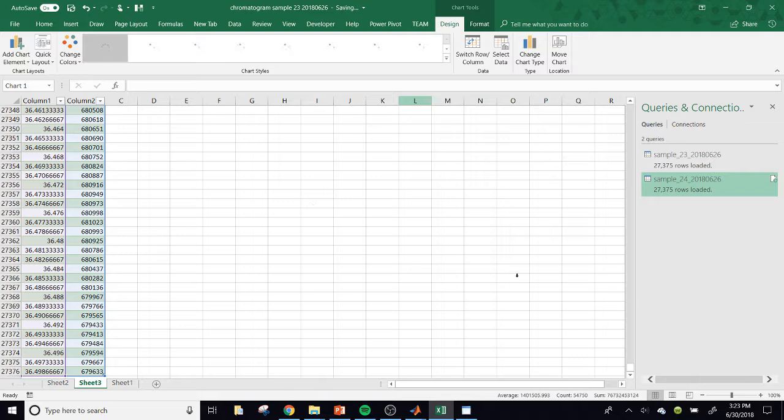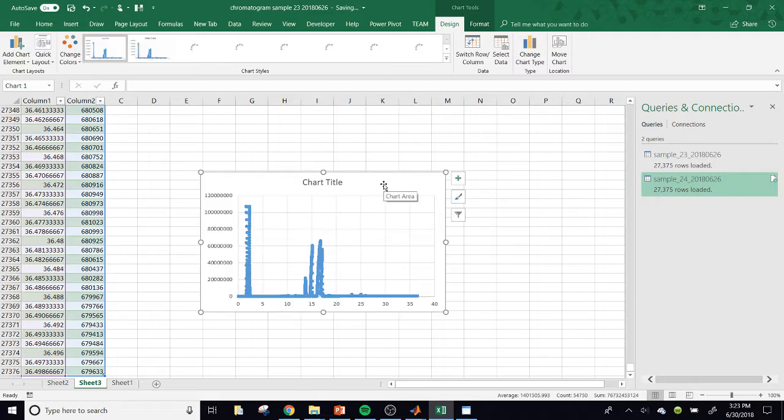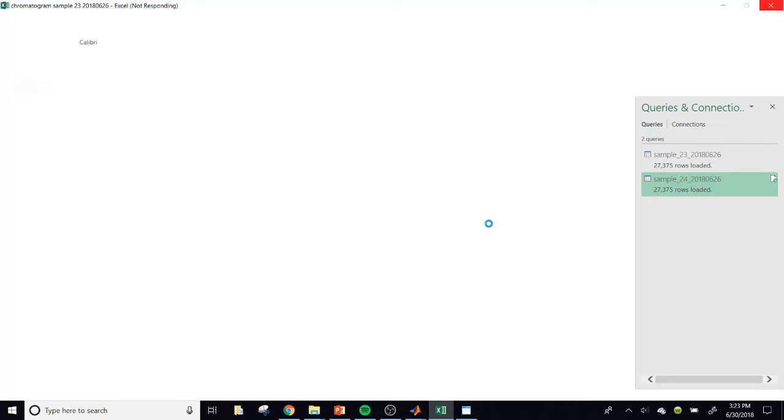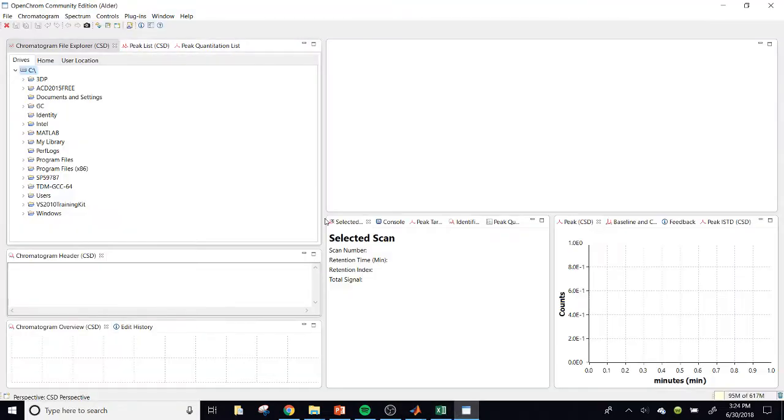I'm going to grab that whole thing and see if we can insert a scatter plot. It might take a little while. Pretty good, honestly. That's about what we want. That's basically what it looks like. Once you're here, you can change the color, change the style, line, stroke, width, all that stuff. You can notice already that Excel is probably going to bug out a little bit. Excel does not really like to work with 30,000 rows of data. This may be better suited to other software. Hint, hint, wink, wink.